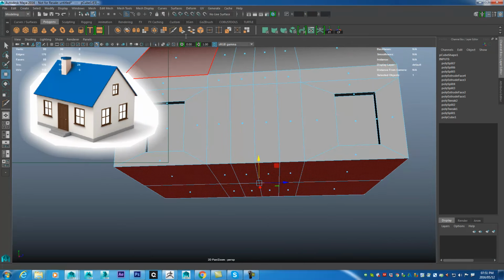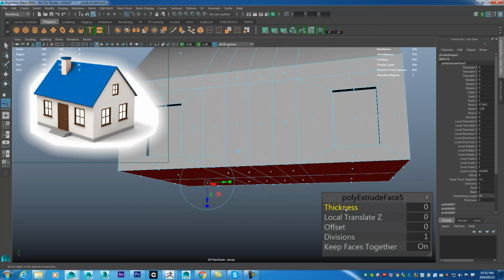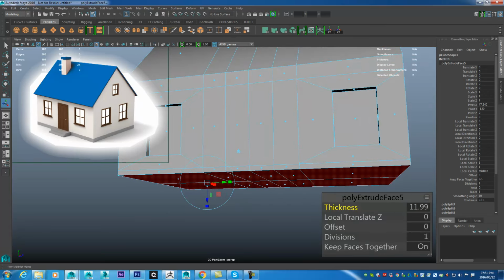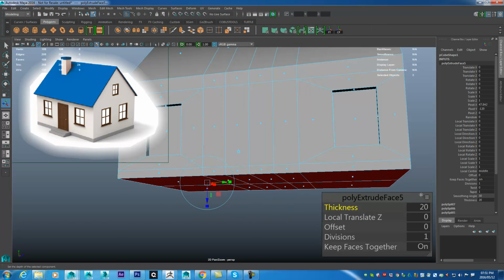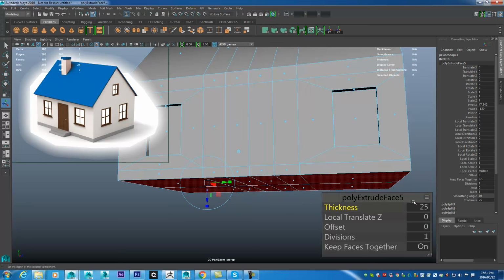If I click on extrude, I'm going to pull the thickness out, and let's make that a good 20 centimeters maybe, or even 25. That should be good.